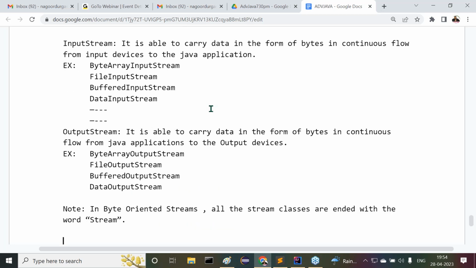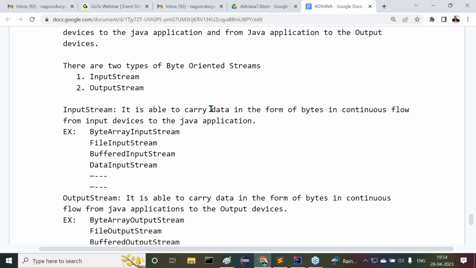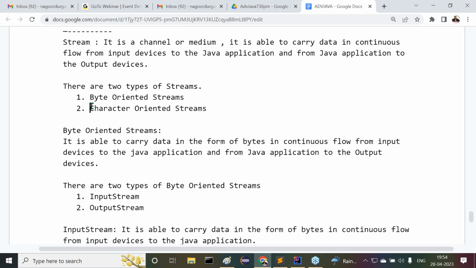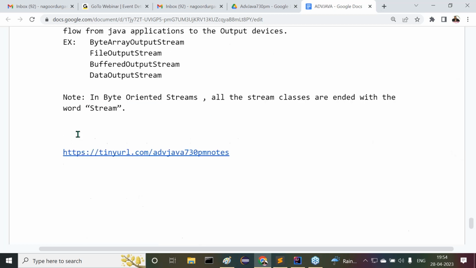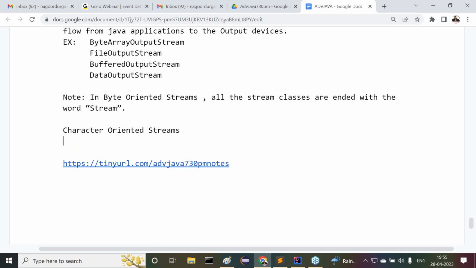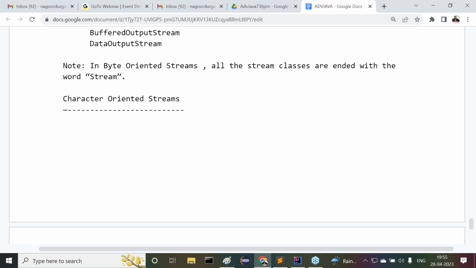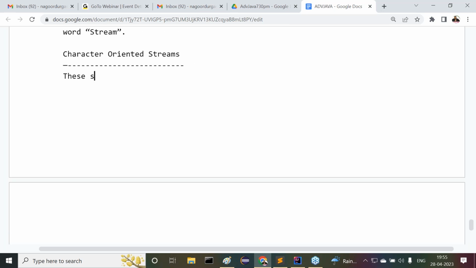Next one is character oriented streams. What do you understand from this?